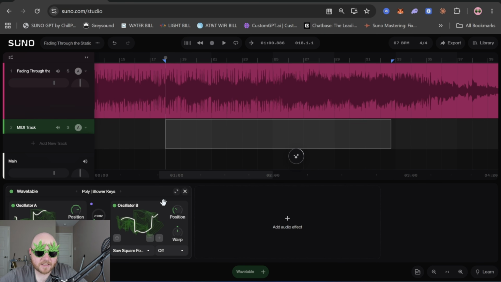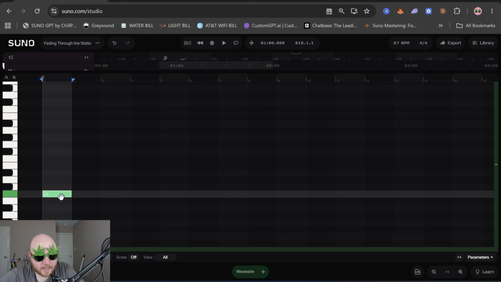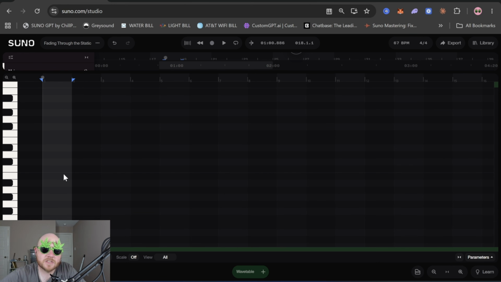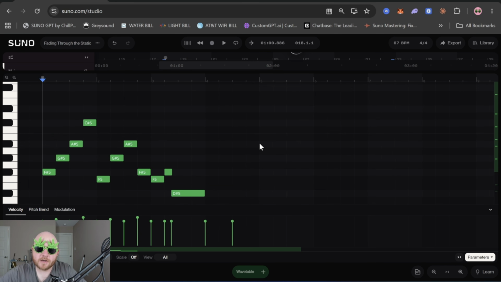And now that we have our synth selected, I'm going to hover over this thingy right here and go to add MIDI clip. That's right, I said thingy. And now we have this piano roll, which lines up with actual notes of a piano. So if you double click, you can add a note, and you can see that this is C2. So I'm going to just fuck around and find out. So now I have drawn out this little melody right here.